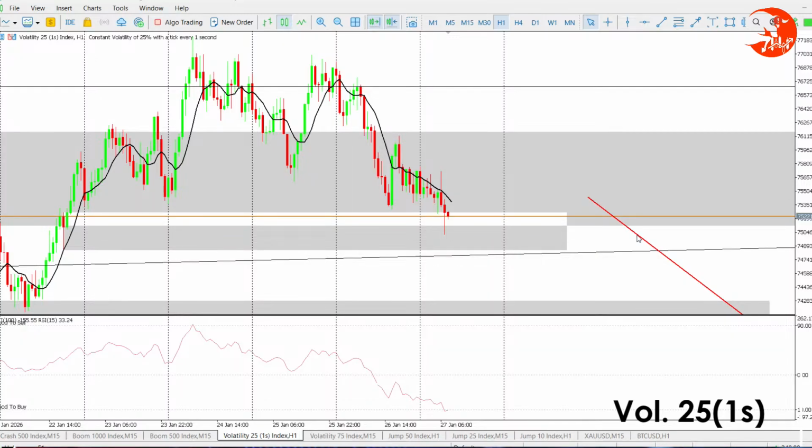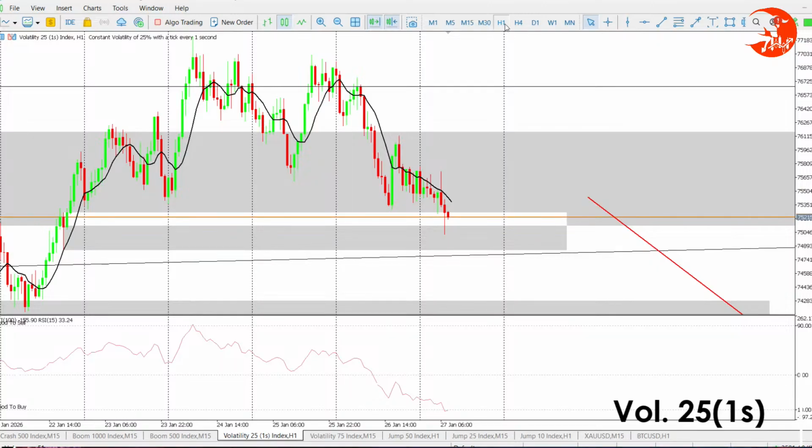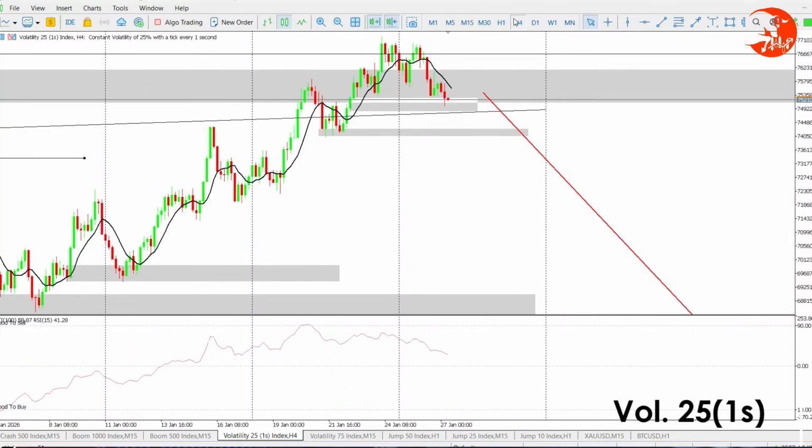So I'm not going to trade this for now. I'm going to wait for M15 to be ready to sell. Right now it is looking for something like a pullback. Looking at the signal I'm having from CCI, it is probably looking to first get there, then drop down again. So I won't be trading it right now. And looking at H1, it is oversold, meaning it needs some pullback. So I'm not going to trade now. I'm just going to leave it for now.